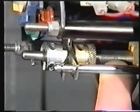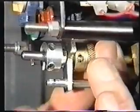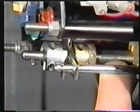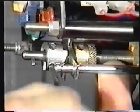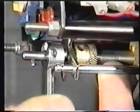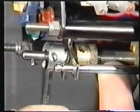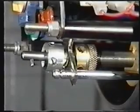During this final movement, you will have heard the switches click. Let's do that again and listen. Holding the over-travel guide hard over against its stop, tighten the clutch nut and release your grip. The over-travel guide should stay put and not drop back. The closed limit switches are now set. They will trip just before the mechanical stop is reached.